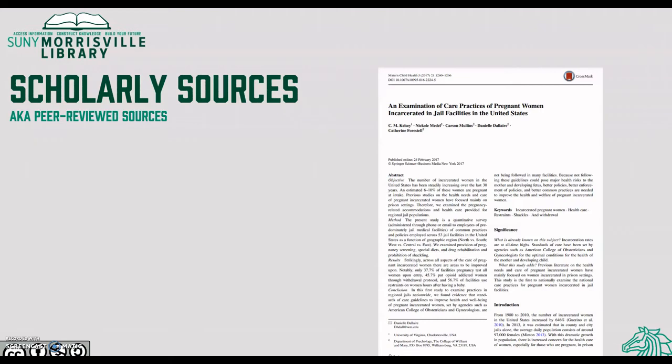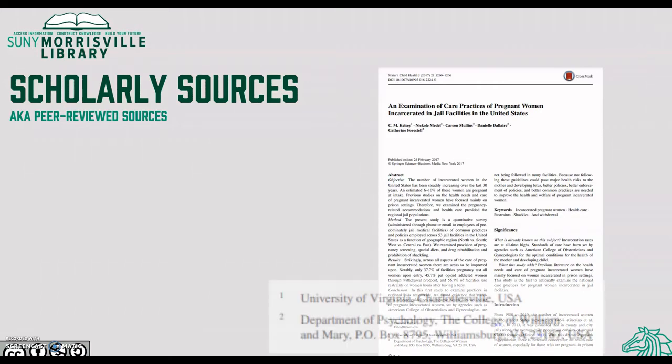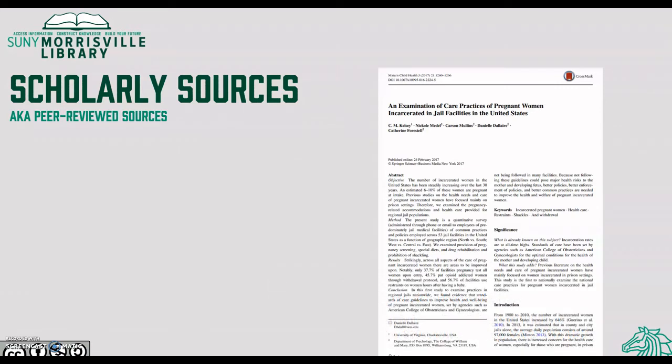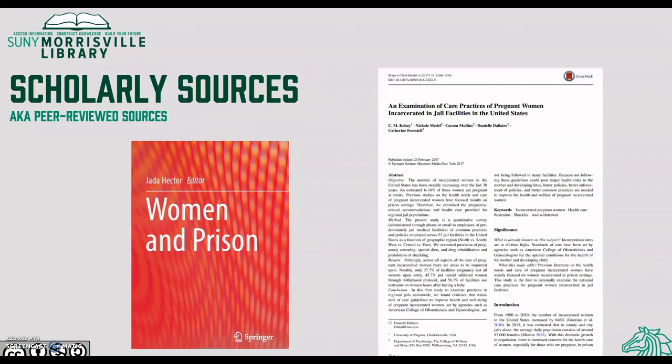Here is an example of what a first page of a scholarly article looks like. No pictures and a lot of text. You can find the author's affiliated institutions listed right on the front page along with key identifiers of a scholarly source, an abstract, and sections with headings to describe what you are about to read. Books are usually published by research universities or publishing vendors, so they go through a rigorous editing and review process in order to provide the best information to you.